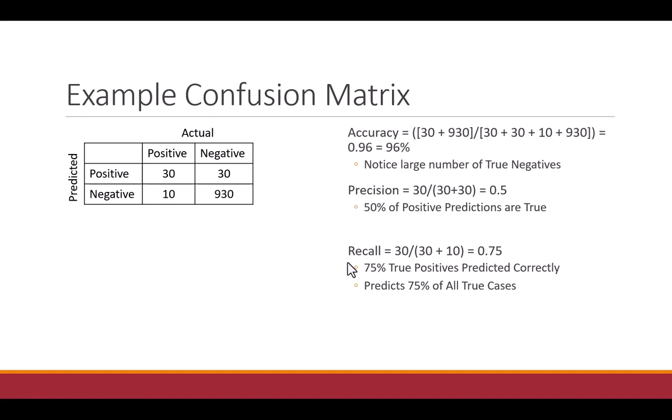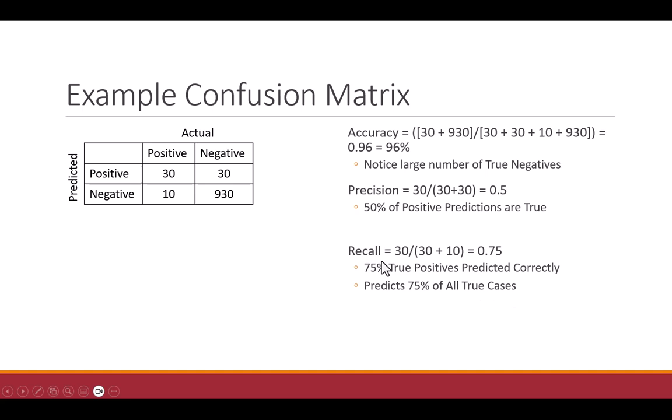So when we talk about precision, we look at how many are positive and actually predicted as positive, and how many are negative but are predicted as positive. We see that we're predicting the truth when we predict positive about 50% of the time. So we're getting an awful lot of false positives.